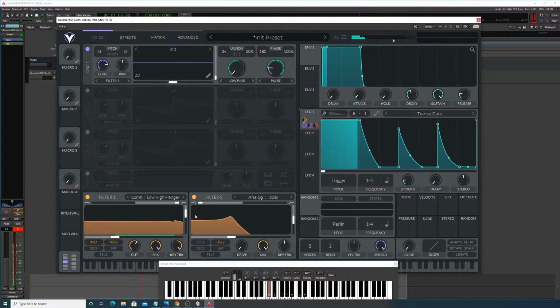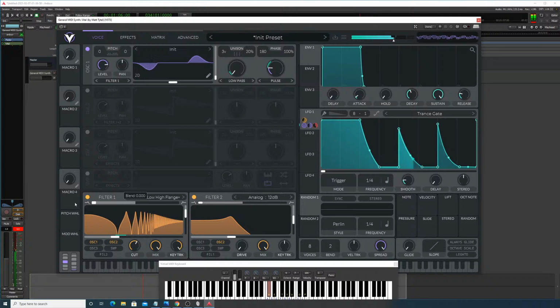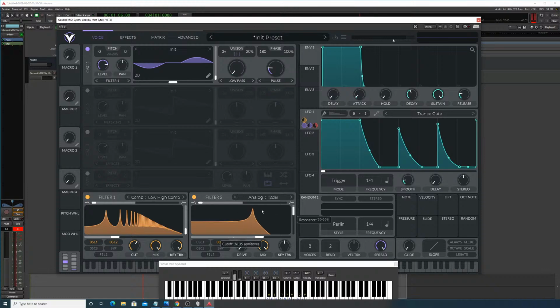I'm not sure why. Alright, I'm happier with that. There's a screechy tone in it though that I would like to get rid of, so we can always just add in a second filter and do some more crazy modulation to it.